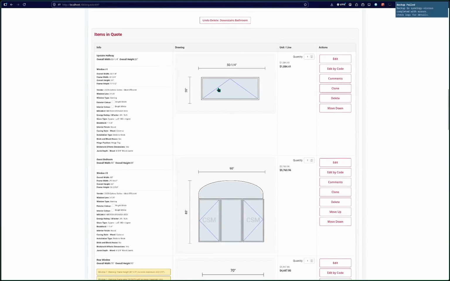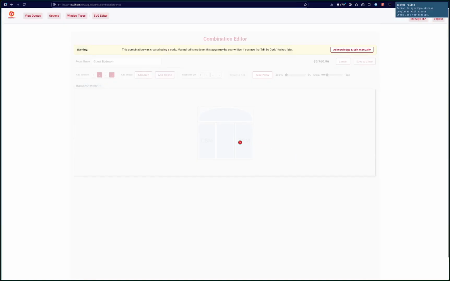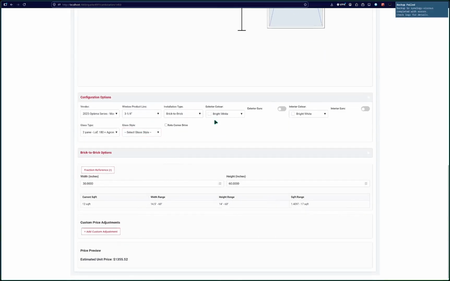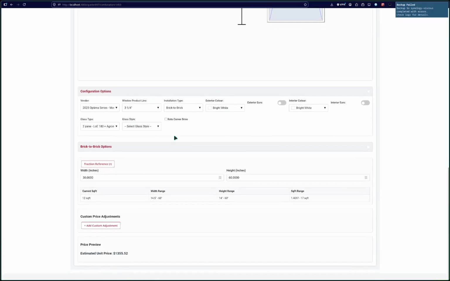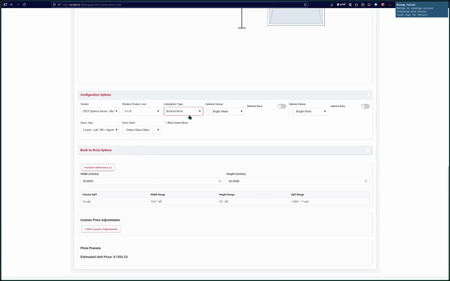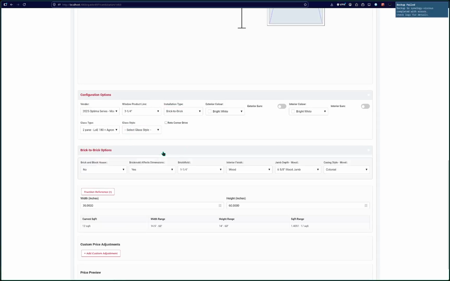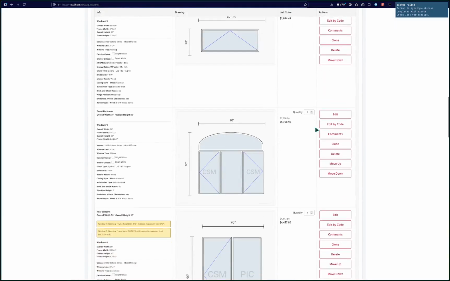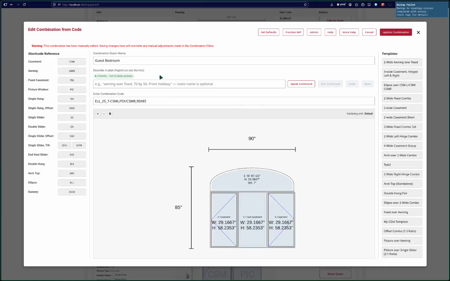As you can see, this awning has a line. This one doesn't. So if I go back into edit, I might be able to see why that is. Yeah, we don't really see an opening direction option displayed to us here. Yeah, so I would really discourage the use of this in favor of the add by code feature instead, as adding by code is going to get you a much more reliable result.